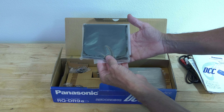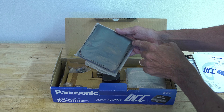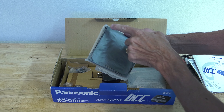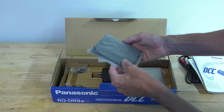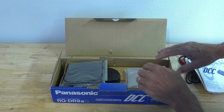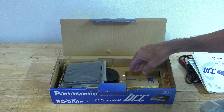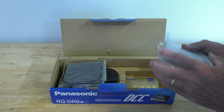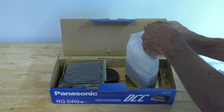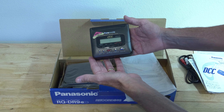Here is the original pouch. It's never been opened, but you can clearly see the problem that all of them have being 30 years old — the material starts deteriorating. Some of them are in reasonably good condition; this obviously isn't. It starts rubbing off the plastic. And then in here, there was sort of a niche where they put one recordable DCC. And then of course the player — they always came in pouches like this. And here it is.